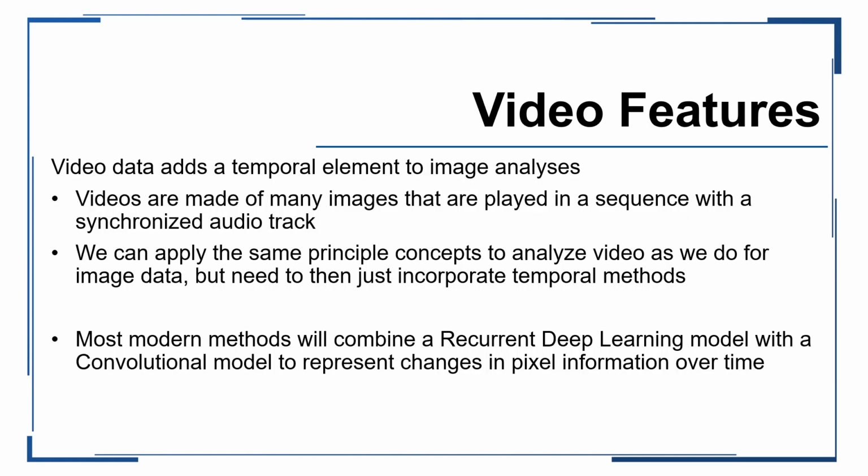Remember also that different layers of neural networks may be combined for specific tasks. So, for example, video analysis is another challenging yet common data format seen in education. If we think of video as a sequence of images, we can start to see how we might be able to combine convolutional neural network layers with recurrent neural network layers to conduct video analysis.